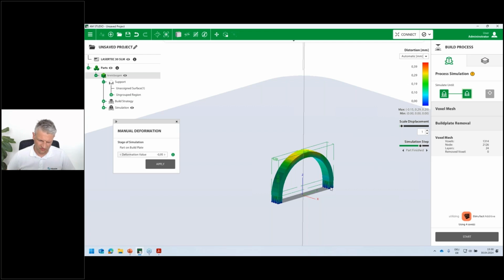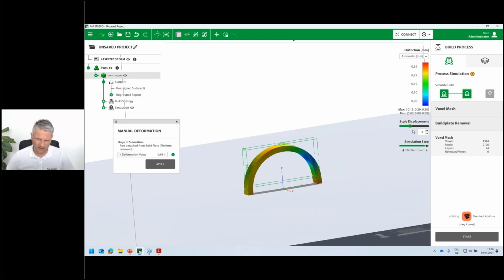So we cut off in the simulation this constraint, and the output will be that the part will simply bend a bit to the outward direction because of the inherent strains which are due to the print process inside the part. Again, part as printed on the base plate, you have zero deformation on the base plate, and as soon as you have activated the platform removal, you will get the results how the part will look like or how the part will deform when it's cut off from the base plate.